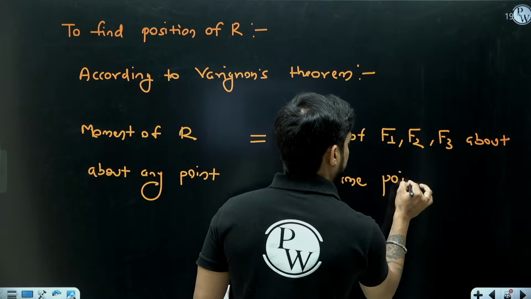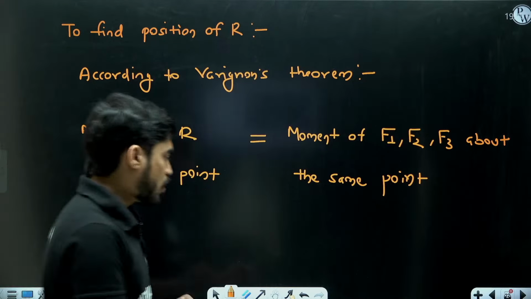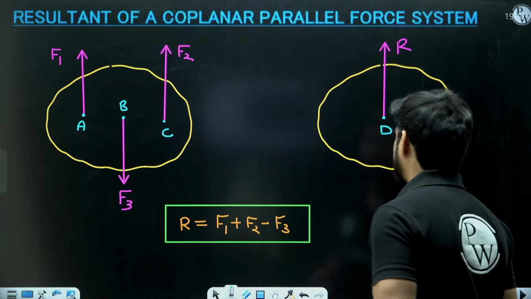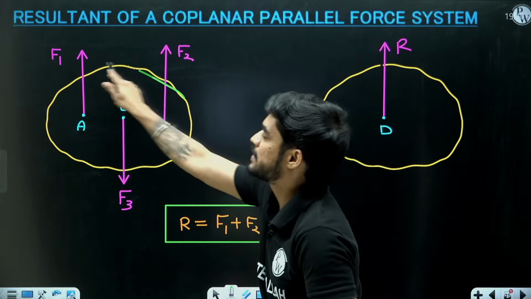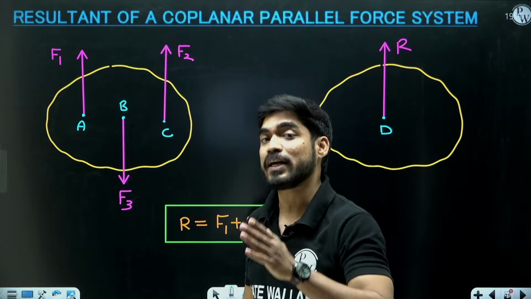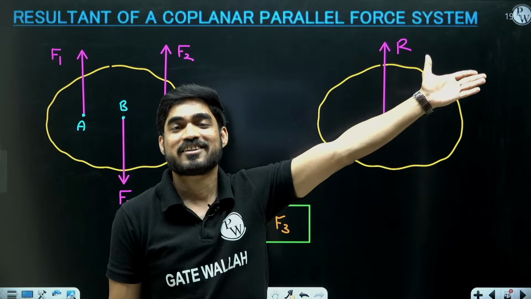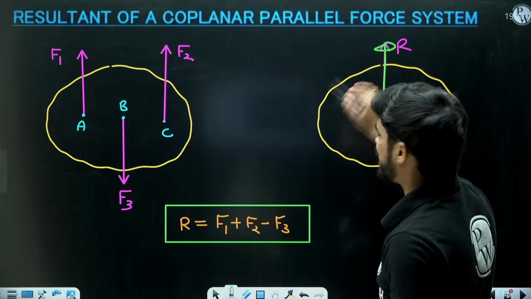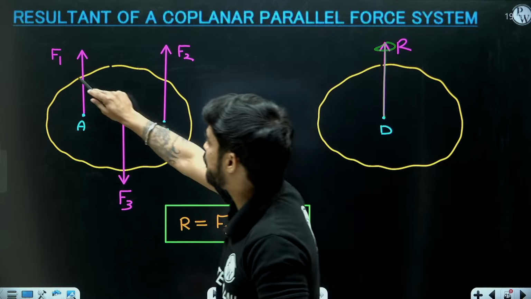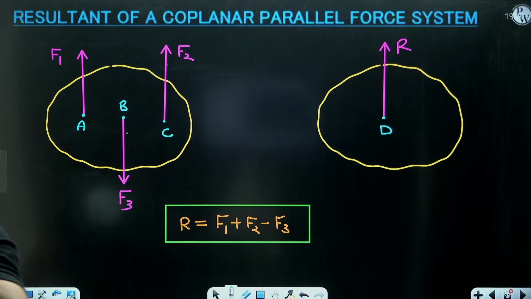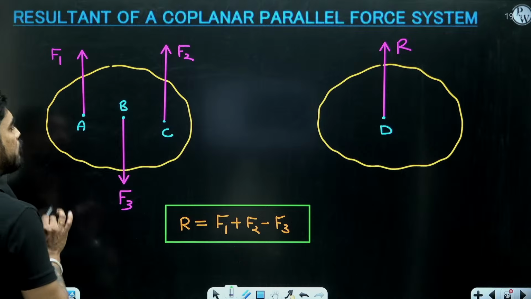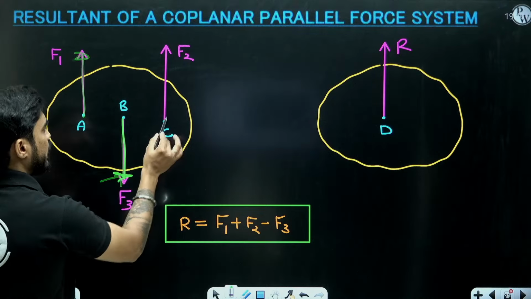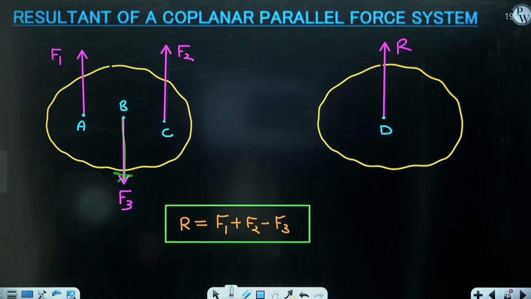Now this point can be anywhere, beta. It is not even necessary that this point must be inside the body. There are misconceptions about taking moment. Some people think that we can only take moment about a point inside the body. It is not necessary. You can even take moment about a point 1 kilometer away from the body. So it doesn't matter where you take the moment. But for ease of calculation, we usually take moment about a point where one of the forces is acting. For example, I will take moment at A or B or C, so that the moment of at least one force becomes 0.